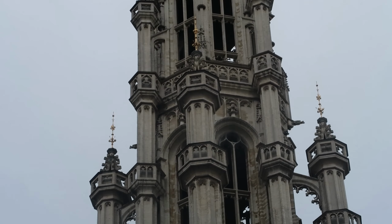I've had the privilege of visiting some really beautiful plazas or squares, but oh my gosh, this one is probably the most beautiful I've seen, which is very surprising because I'm very biased when it comes to Plaza Mayor in Salamanca or even the Plaza Mayor in Madrid, but this one is just incredible. The architecture is stunning, and I don't know if it's because it's rained a little bit, but the cobblestone has this very silky glaze that just adds a little bit of brilliance to the stone. I'm just so mesmerized by how beautiful Brussels is.